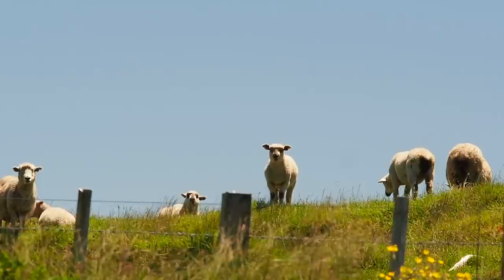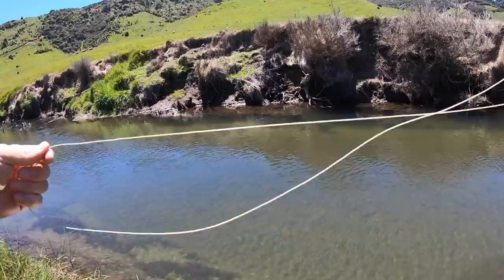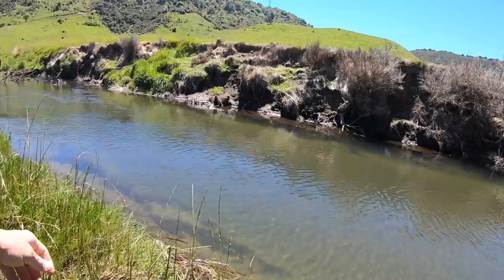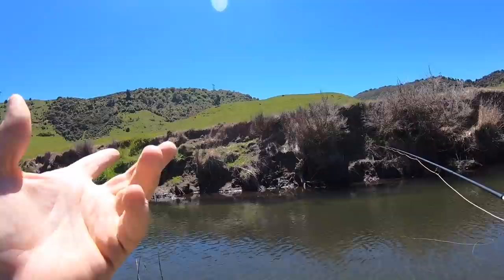Airplanes, oh. Run. So I feel like I'm running out of time. Coming over. Oh, I almost ate my dry. Oh, he's still looking. Hey, oh, he ate the nymph. He refused my dry, followed it around, circled, ate my nymph, but I missed him.